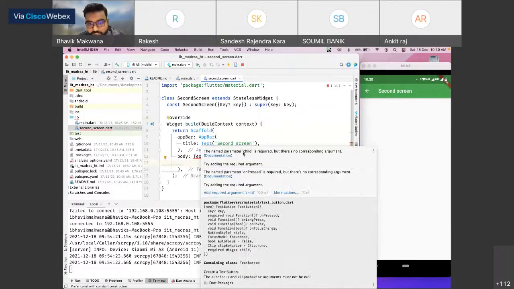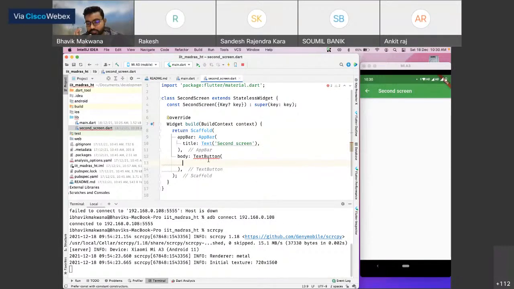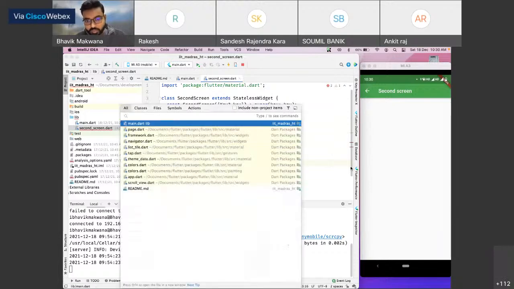It requires a child and an onPressed event. As it is a button, onPressed is a must, and a child. If you hover over it, it accepts a widget. As everything in Flutter is a widget, we can pass anything over here: icon, list view, or anything. But for the moment, we are going to pass text only.